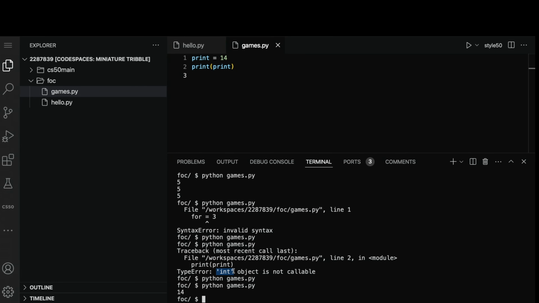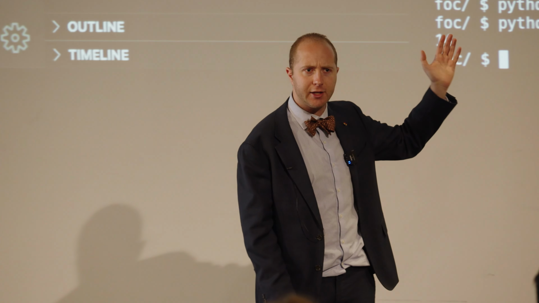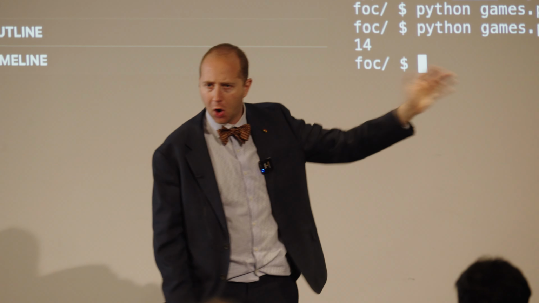And so if something is not callable, that just is saying it's not a function. So if we now look at our error again, int object is not callable. So it's saying you can't run an integer. An integer is not a function, so we can't call it. Integer is not callable. And as you gain more experience, these rather opaque and difficult to understand error messages will suddenly start to make sense as you learn more and more about different language features and more about programming.